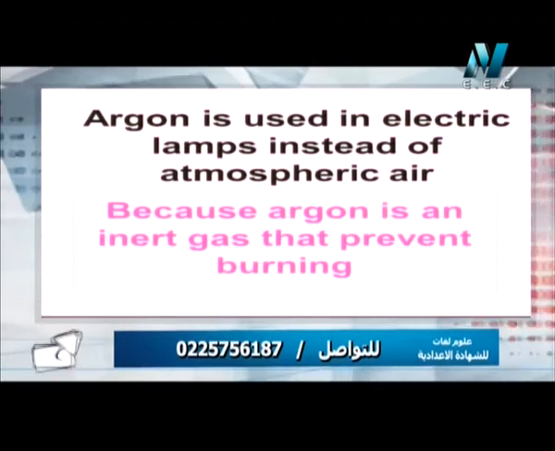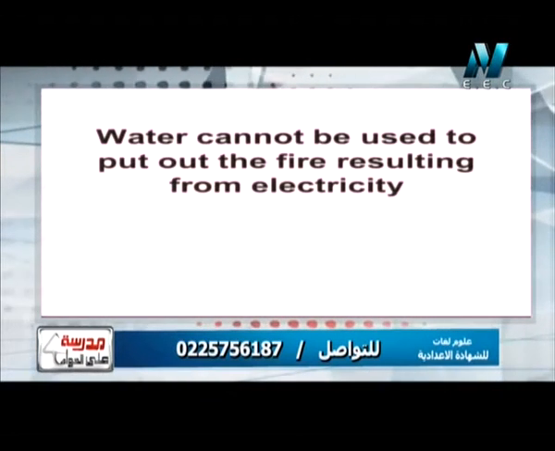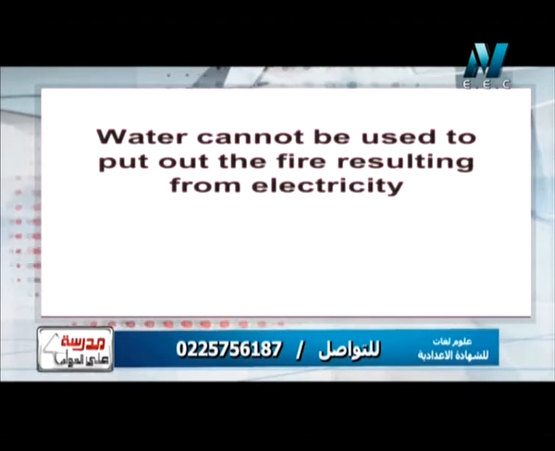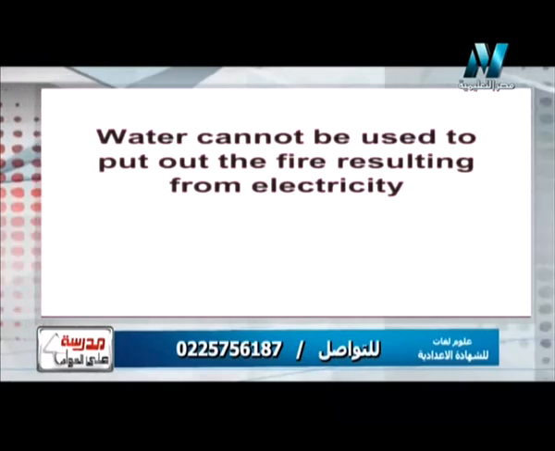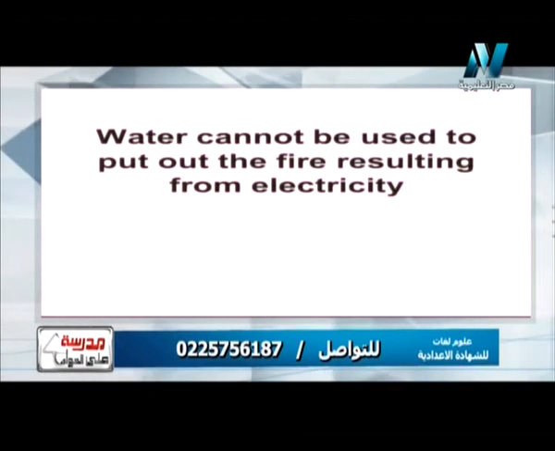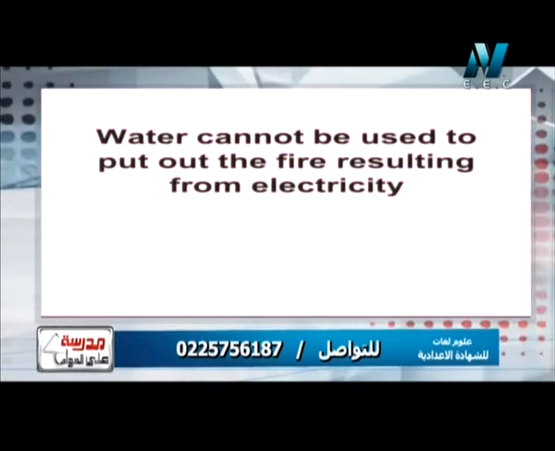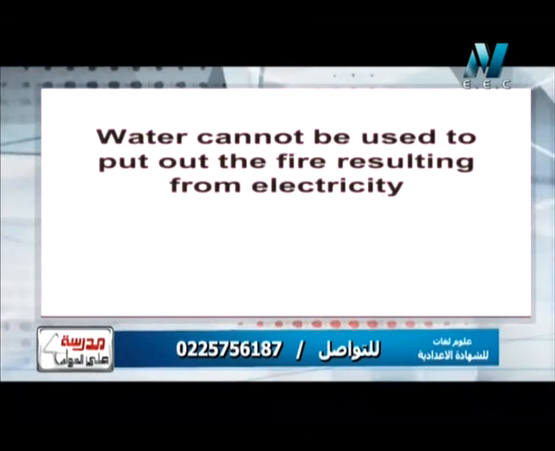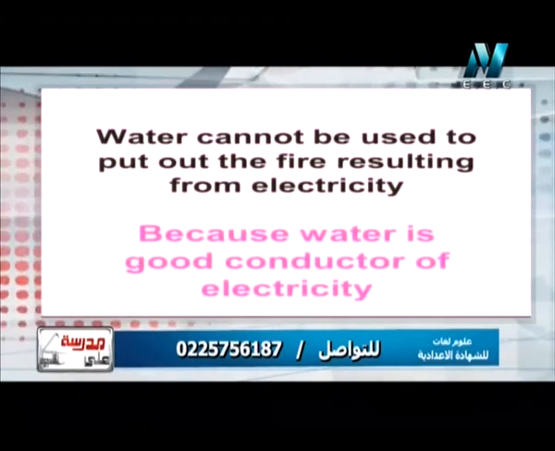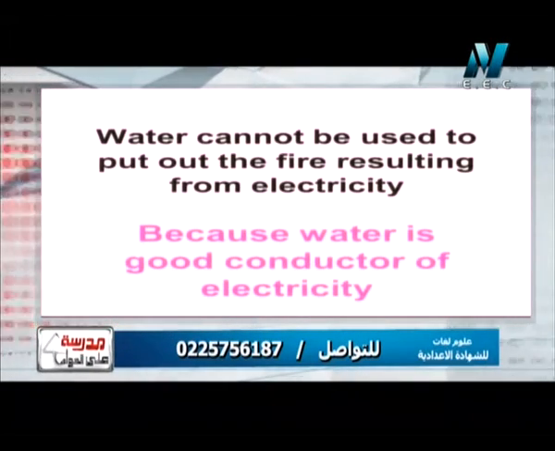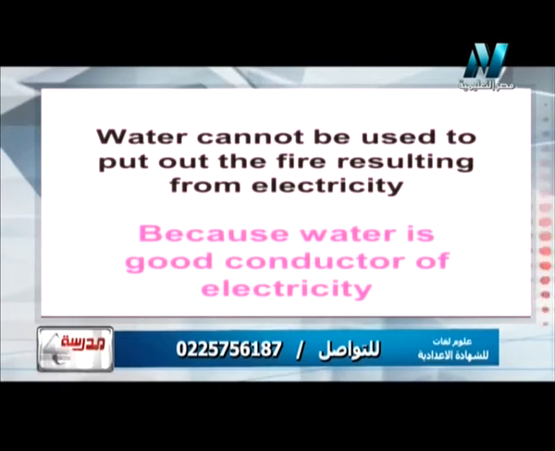Another question. Water cannot be used to put out a fire resulting from electricity. That's a very important question. We must take a note from this question. All of us know that water is a conductor of electricity, so we cannot use water because water is a good conductor of electricity. Again, because water is a good conductor of electricity.